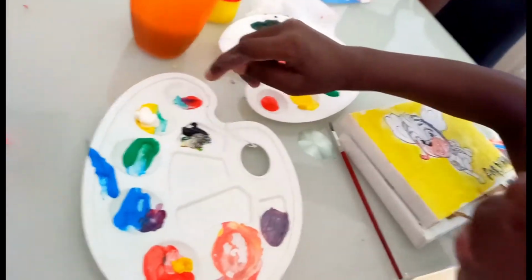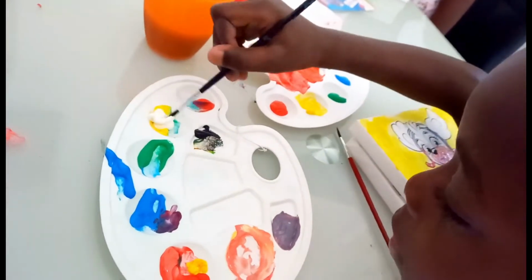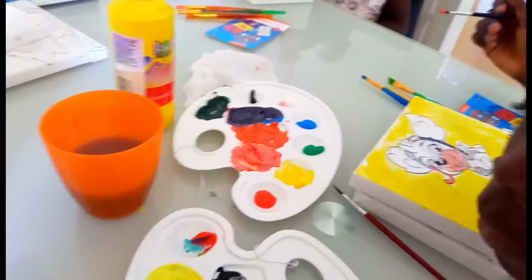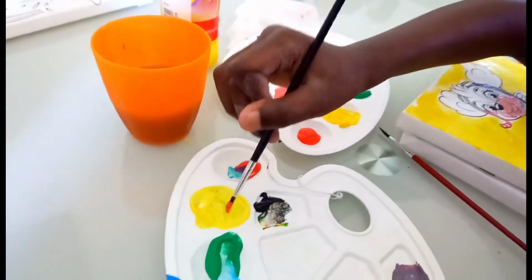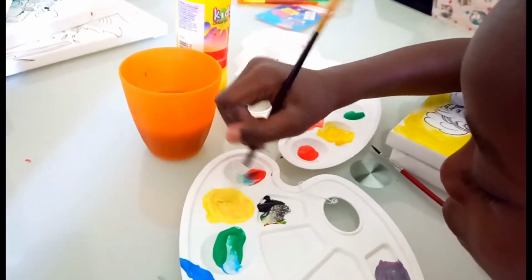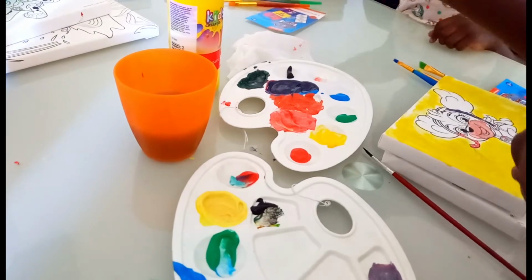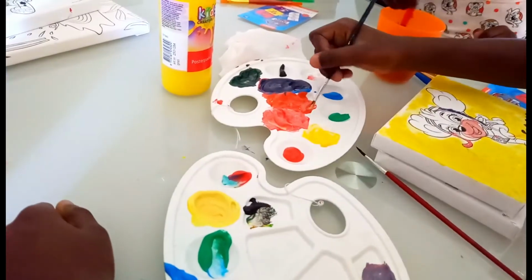So let's try the white and the yellow to get the same color. I just want to see. Now I'm making a light color. I want to put more red to see if I get the skin color. You're getting it. Maybe you should add a bit more. So we need 3 colors to make the skin color. There's orange, white, and yellow, right?